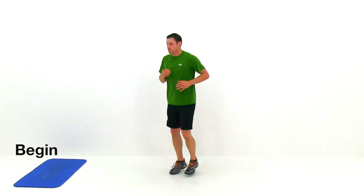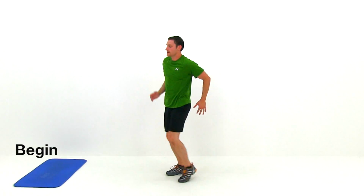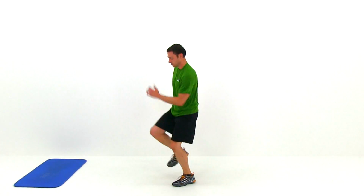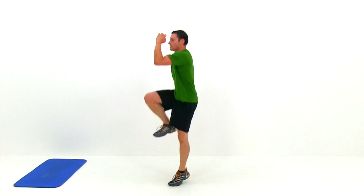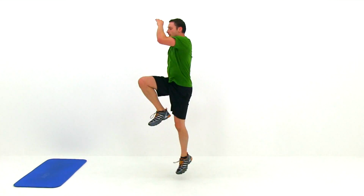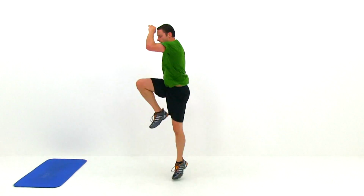And begin. So nice skip motion, just driving that knee up as high as you possibly can, alternating every single time. Try to get as much distance off the ground as you can. I know those legs are tired, you might not be able to get a whole lot of distance, but the key is to try to push 100% as hard as you possibly can every single jump.